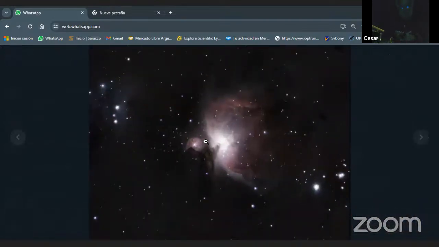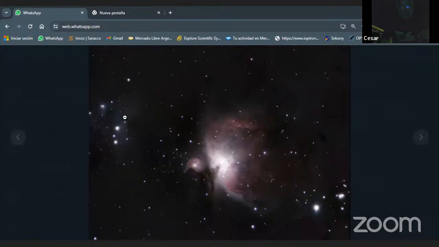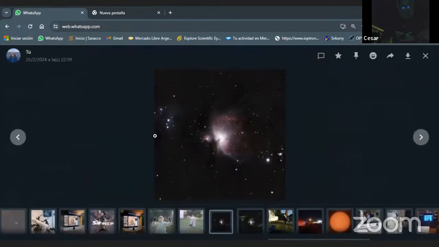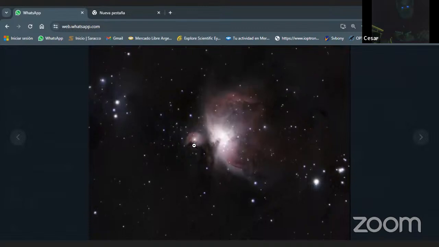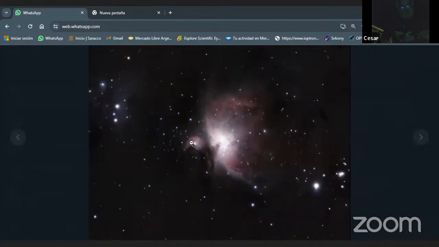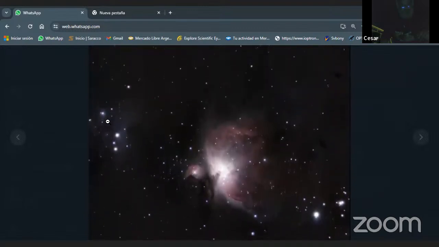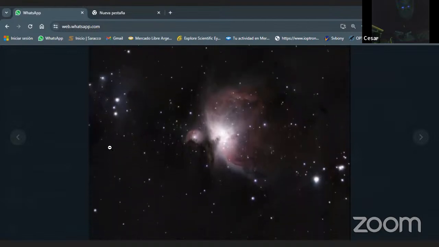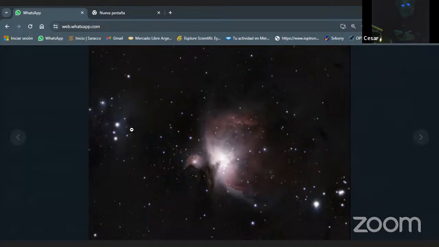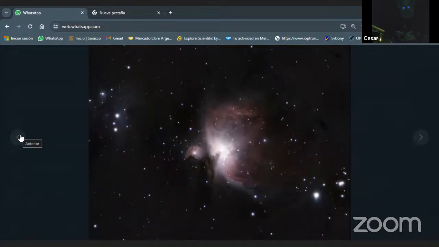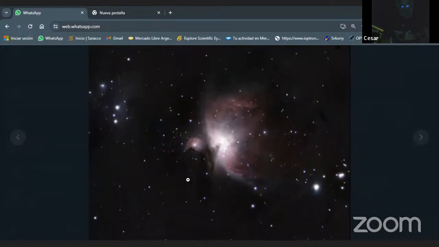Of course, that is not a perfect picture, but look, in the middle of the city I have M42, M43. This part of the nebula is amazing, that I could, between two buildings, have something very interesting.